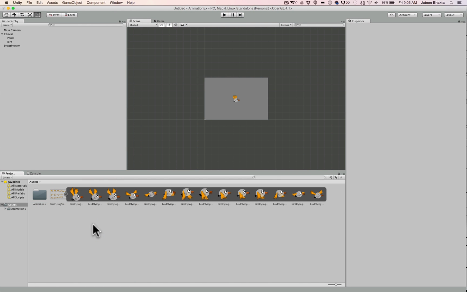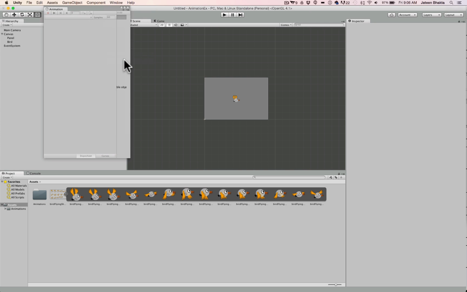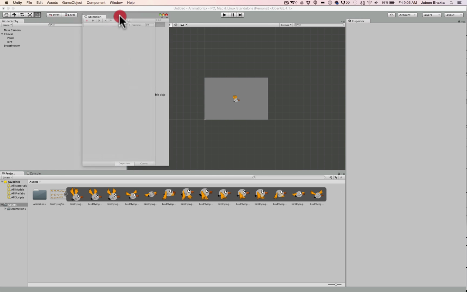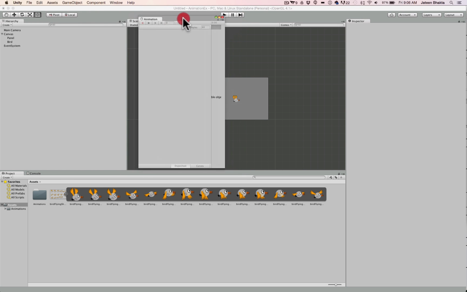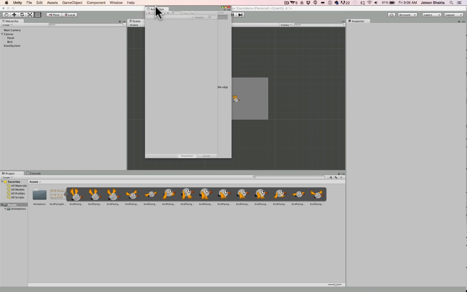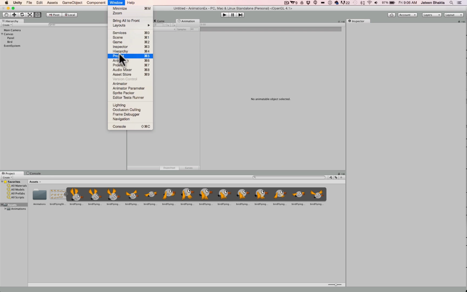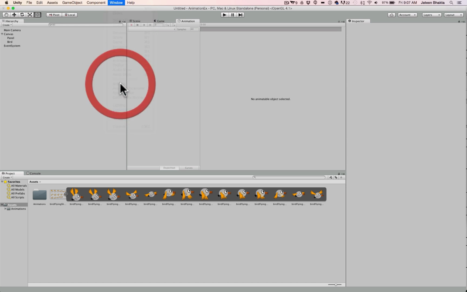So the cool thing that we need to do next is get this thing working. Now there's a couple things that we're going to do. So first, let's go to Window, and I'm going to have you open up the Animation tab. Okay, and I like to just add these to this right here, and that way it just makes life a little bit easier. Okay, I'm also going to add the Animator tab. Okay, there we go. So those two are there.